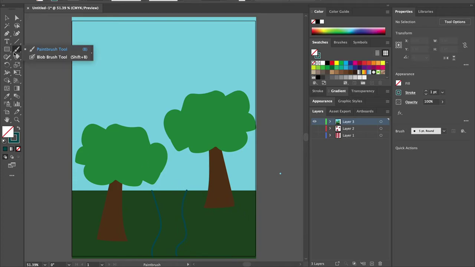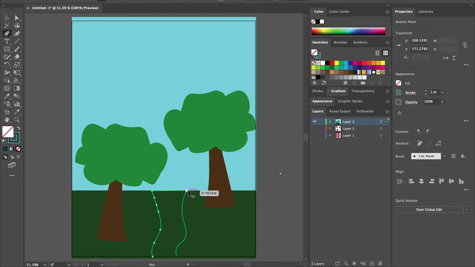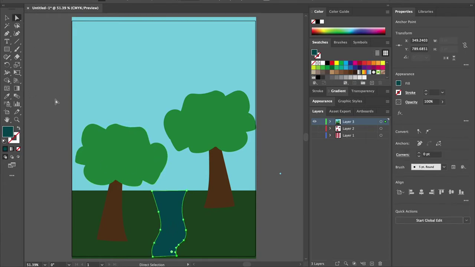And I'm going to use the pen tool to connect these points together. Okay, so I'm going to select this. And now that's going to be one shape here. And I want to also connect the bottom points here. Okay, and now we can also fill that, and we have our little stream here.